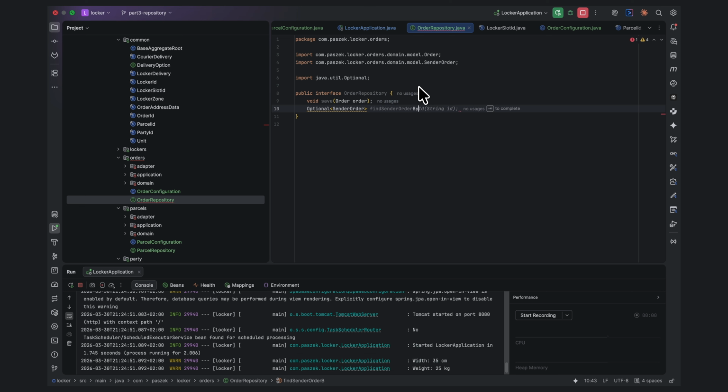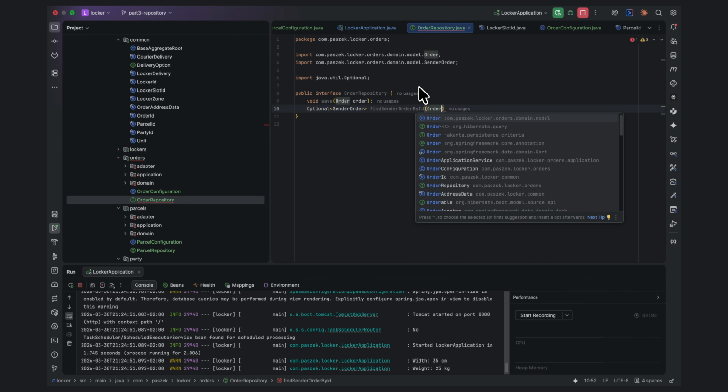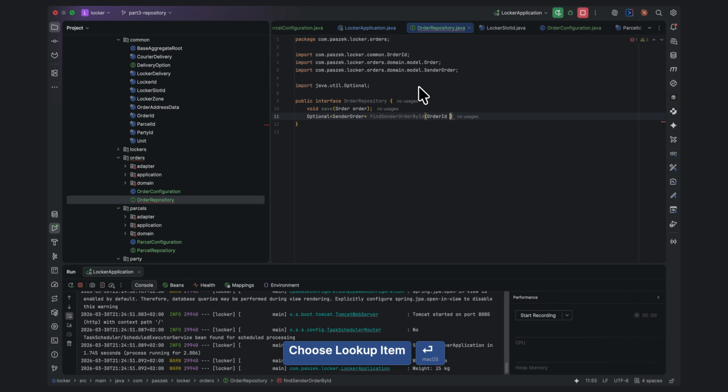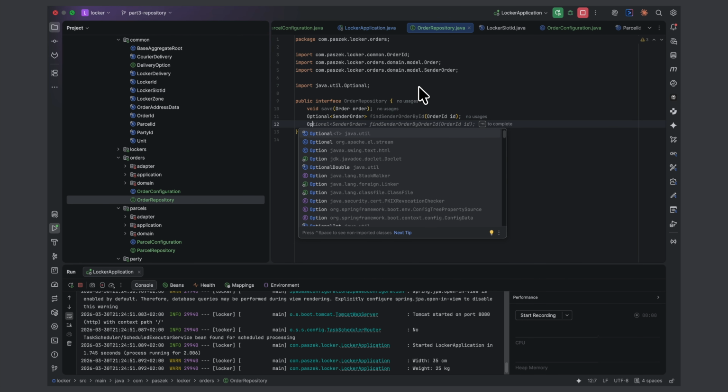Now we have two separate methods instead of one, findById returning order. Use it like that. For example, sender order and receiver order have different fields, different life cycles.